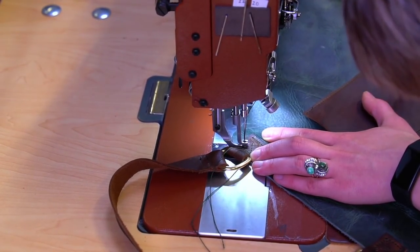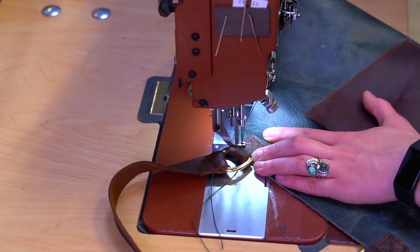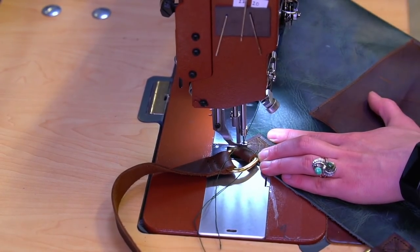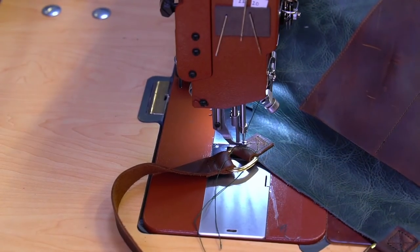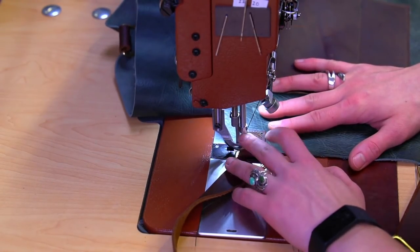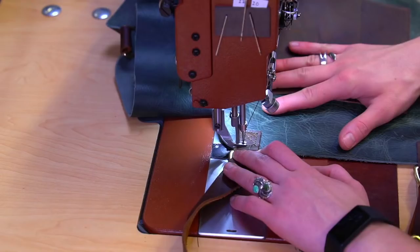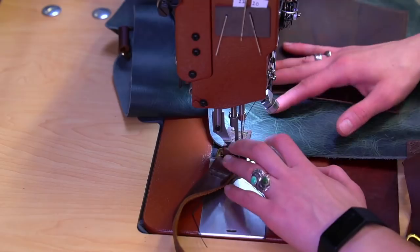It's just the heel of your presser foot's quite a bit longer than the nose, and so as you get up to your D-ring, it tends to push off. Yeah, Liz could probably hand sew these faster, too. She's pretty quick at it. Yeah, I'm not too shabby at that hand sewing situation. Okay. See, now your presser foot's up. Never mind. I got it. Good thing that presser foot's skinny.